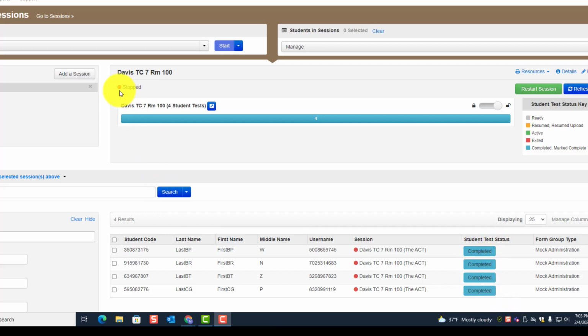Then when you stopped it, you see the little red right here, it'll say stopped, and notice the little session for each of the students. It's a red circle. All right, and then it'll say restart right here, but don't touch that at all. All right, and so that's it. We follow the directions, so you're good to go. If you have any questions, make sure you ask your test coordinator.